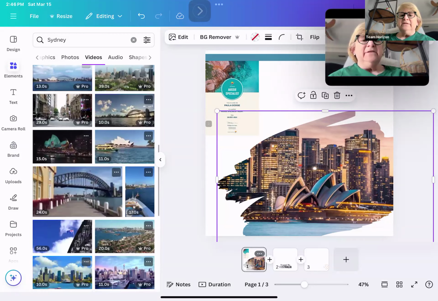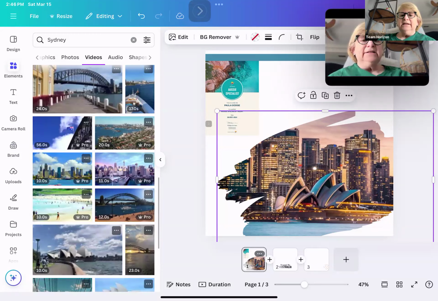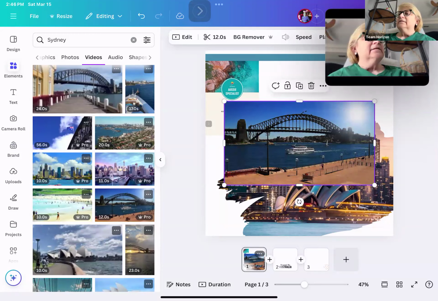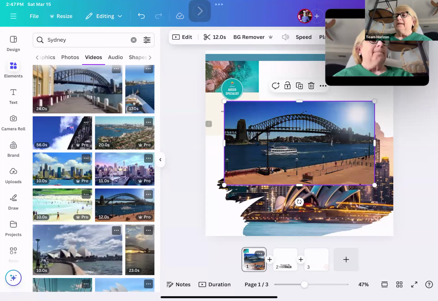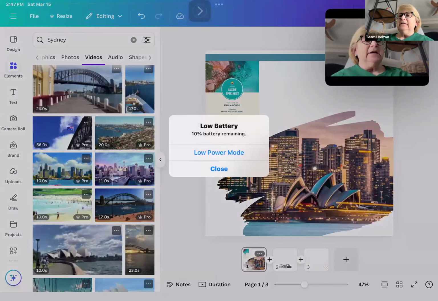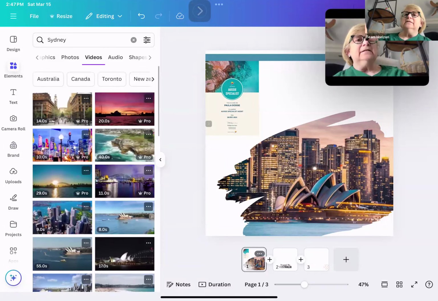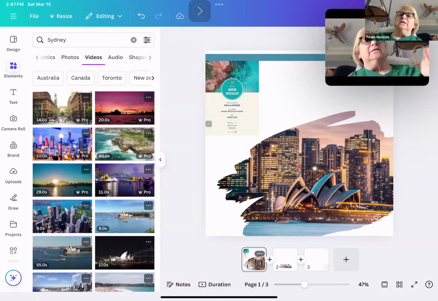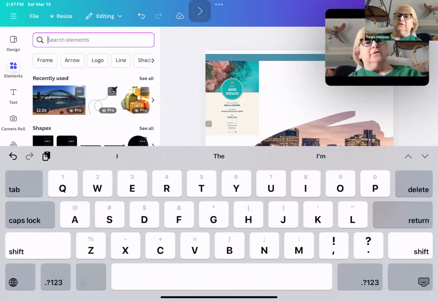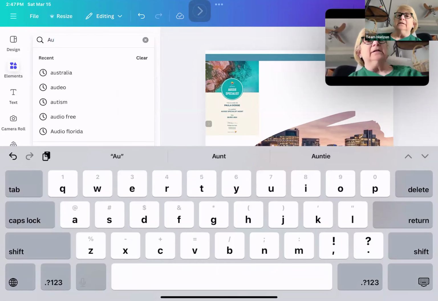Now you can put them in there and take them out just so you can see what they look like. See, that one's got the boat going across. Still doesn't shout out Australia to me, so I'm taking that out. I know, I'm sorry. All right. Taking that out, and I think I am going to put Australia back in there.